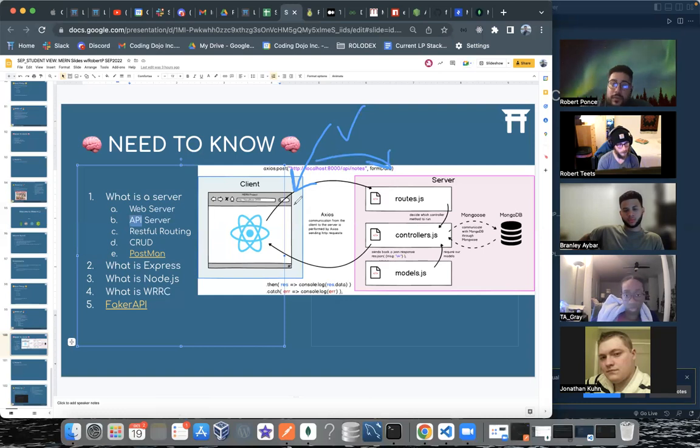Why is this important? Well, imagine you have a very large application where you need to create all these components. You start creating these components, you start styling them, you want to do all these things. The thing is that takes time. And sometimes you want to make sure that this is working before you get this working. Okay. So that being said, we're going to use Postman to do that, right? So Postman will allow us to do just that.